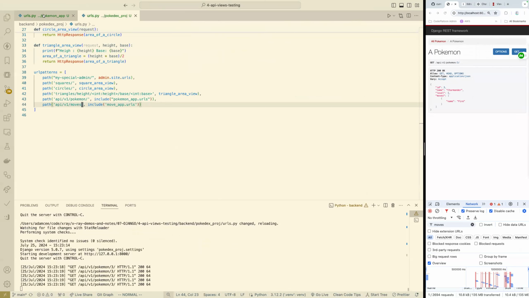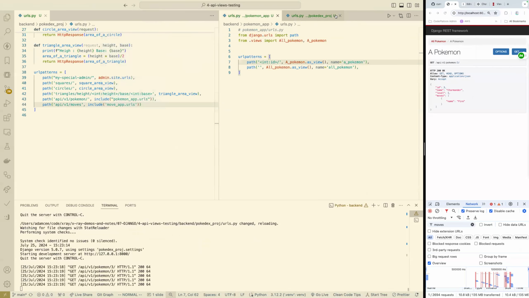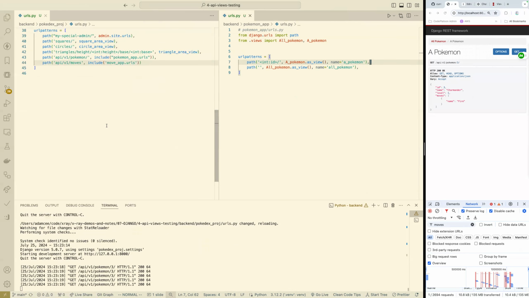And just to do the summary that I wanted to, let's do a split here, and let's look at the other urls.py, and we can see how these two get built up. Right, where this and this get combined. And so we end up with api/v1/pokemon/1 or 2 or 3.